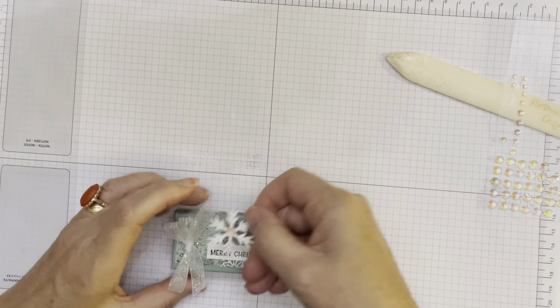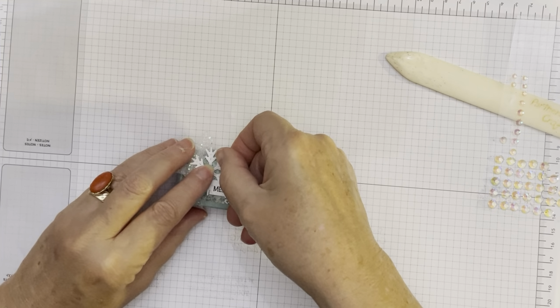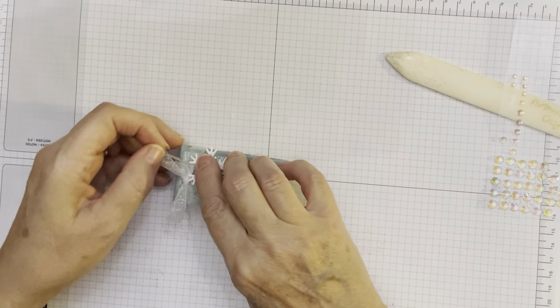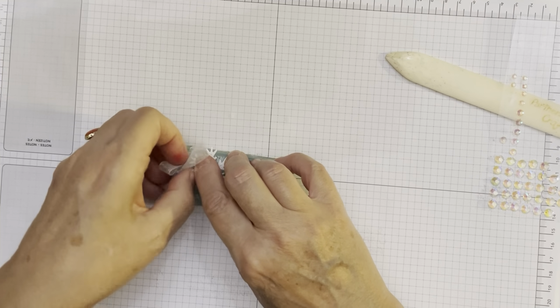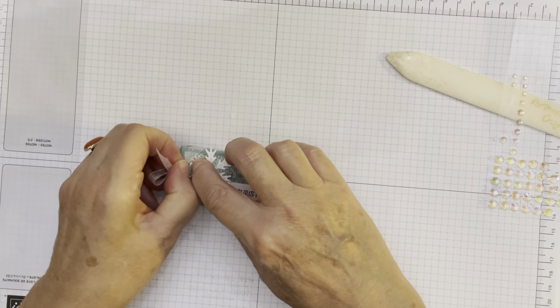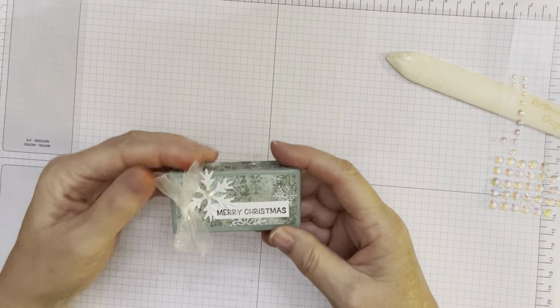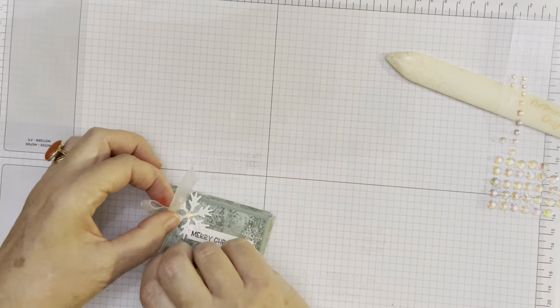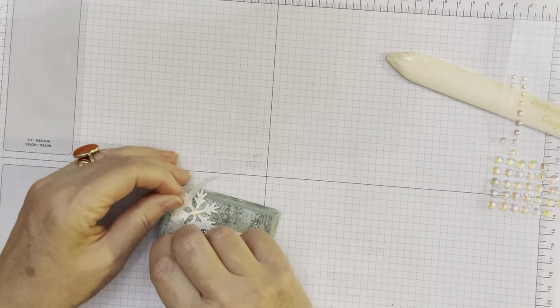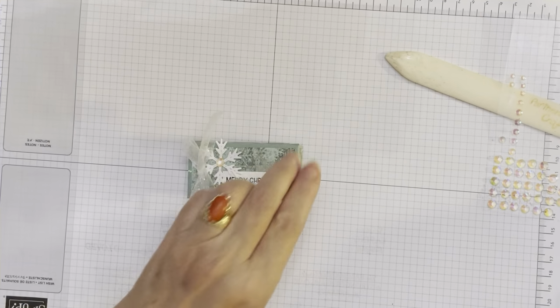As I said, that's one of the things with these smaller boxes: you have less opportunity to embellish them. But I have managed to do it anyway. I think I'm gonna stick these underneath where the ribbon goes. There we go. Now, isn't that pretty and cute? I love that. And you can use the ribbon or not use the ribbon. You can have your bow not quite as big as I've made the bow. But it's just such a little cute token.